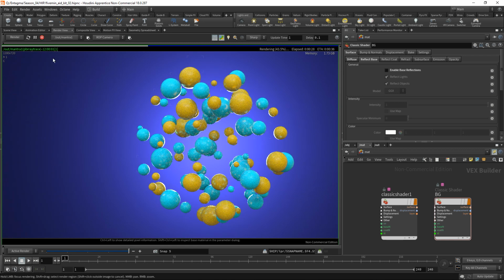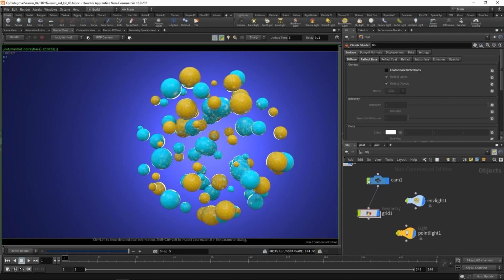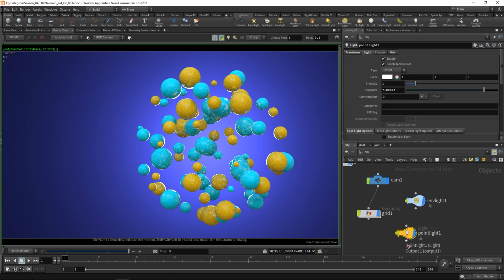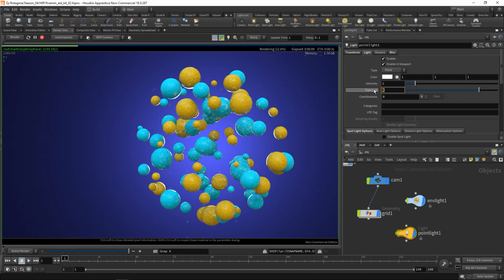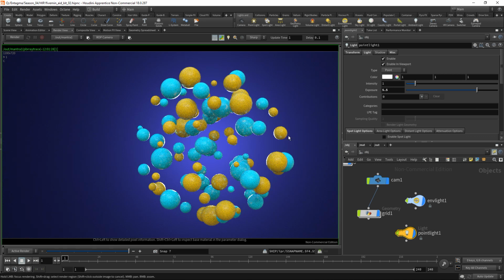Let's make another screenshot here, stop this rendering, go to our OBJ level again, and maybe dial back the strength of our point light a bit using the exposure here and setting that to maybe 5 instead of the 7 that we had by default in there, and hit render again. And now I'm going to compare this to my previous setting here, and I kind of like something in between, so maybe let's just take another screenshot and increase the exposure still a bit to 6, maybe 5.5. Yeah, I like this.